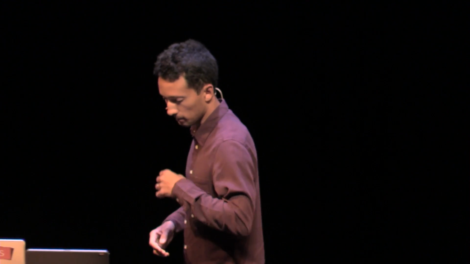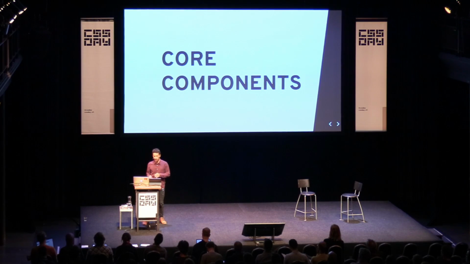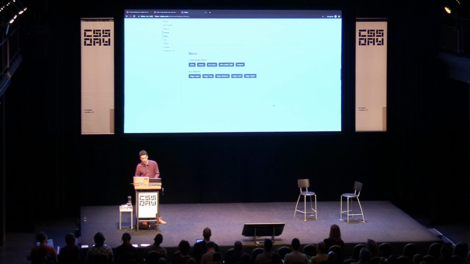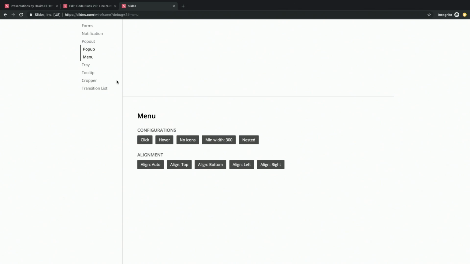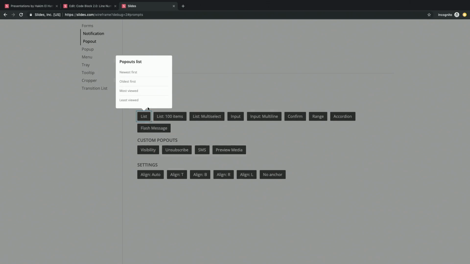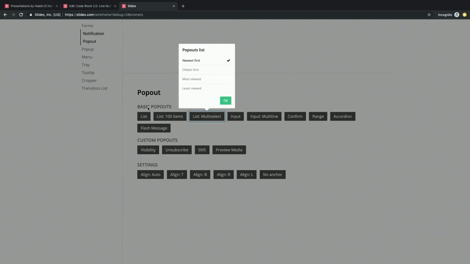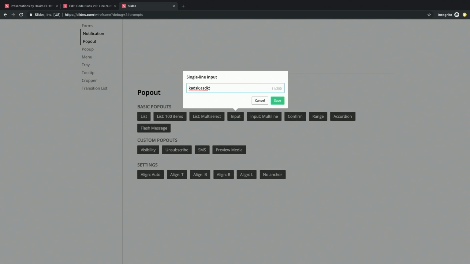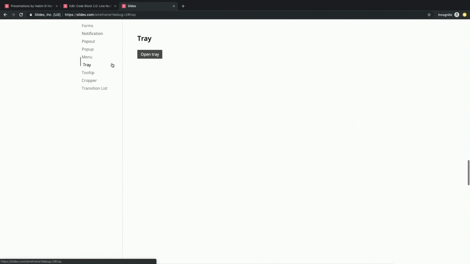So that got me thinking about some of the things that I specifically think are important to focus on, and that I spend a lot of time focusing on when developing our UI and our components. And I wanted to talk about two specific things. First off is keyboard accessibility. I think it's really important, for accessibility reasons, but also because we're a productivity app. People expect to be able to reach their UI through their keyboard, and you should be able to multi-select. You can go through an input pop-out. You can type in that, and the same thing goes for the menu, of course.